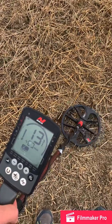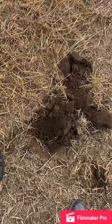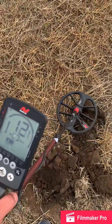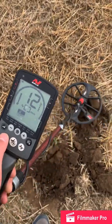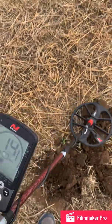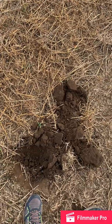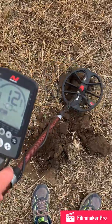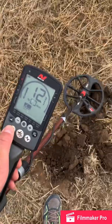I wouldn't normally dig that, but let's have a look, see what it is. Oh, hang on, I'm just going to turn up a sec. Now, this is what I was saying, so it's in there somewhere. And it's thinking, oh, that's a good signal. And if I click onto horseshoe, it's chucking negatives in, -1, -2. Now, if it's just chucking the one negative in, the chances are, yeah, I'll probably dig that just to be sure. But if it's chucking in like -1, 5, and then 4 and a 6, I won't even bother. However, because it's such in the sweet spot, I'm going to.